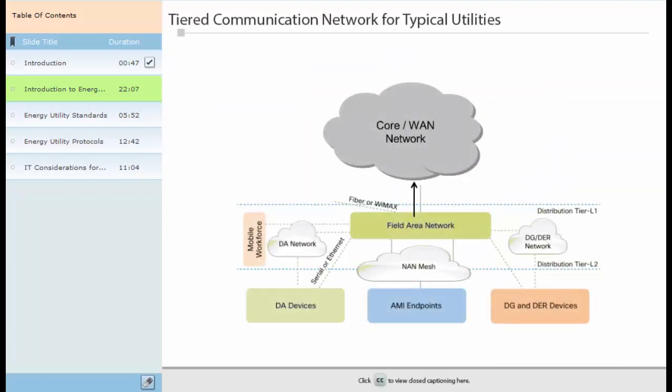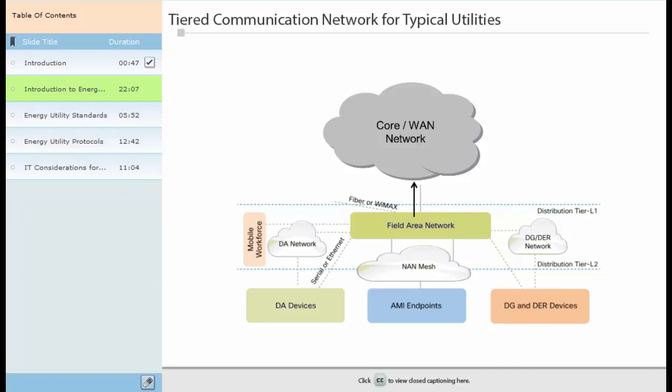The Field Area Network, or FAN, is the communication network overlay for the electric distribution grid. The Cisco FAN strategy is to create a multi-service, secure, smart, reliable, and scalable communication network that enables a diverse set of use cases, such as advanced metering infrastructure, or AMI, distribution automation, asset management, workforce automation, public electric vehicle charging stations, public lighting, and distributed generation and storage.